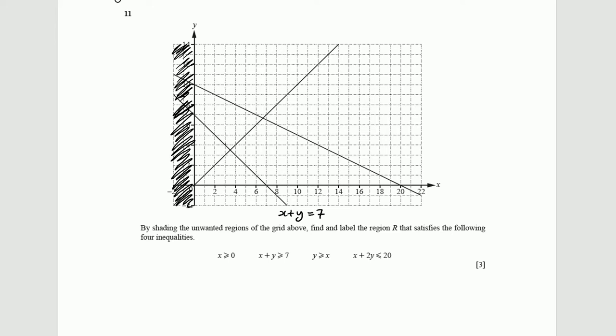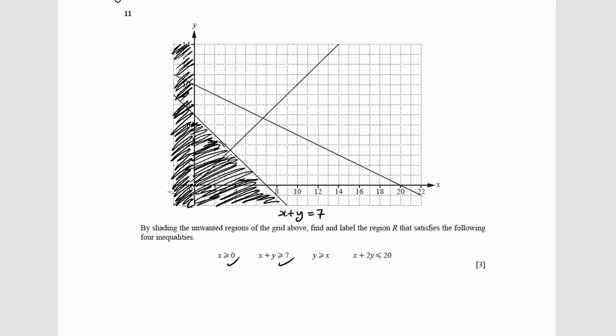It will be simpler to do something like pick x equals 0 or y equals 0, but I've shown that before, so this is just an alternative. Now I'm interested in when x plus y is equal to or greater than 7. We don't think about numbers or algebra here, we just think about greater than, bigger than, above. I want values which are above that line, so I want to shade values below that line to get rid of them. So off we go. That area has been shaded. Those are all the values where x plus y is less than 7. So those two have been done.